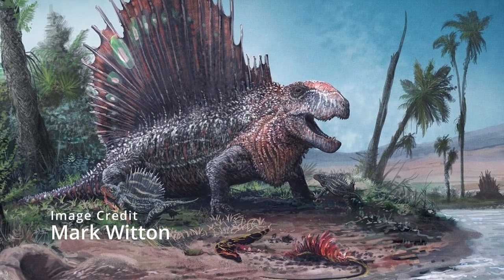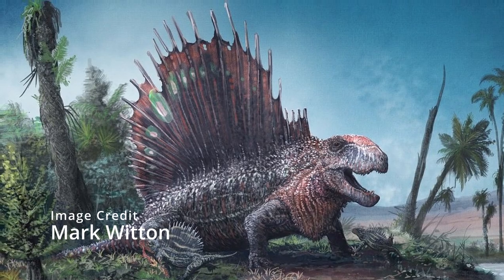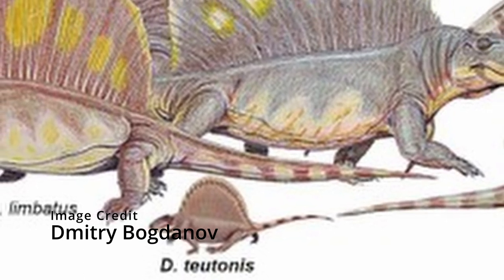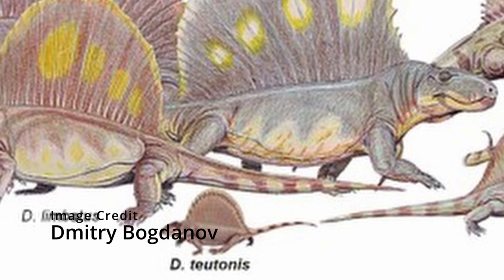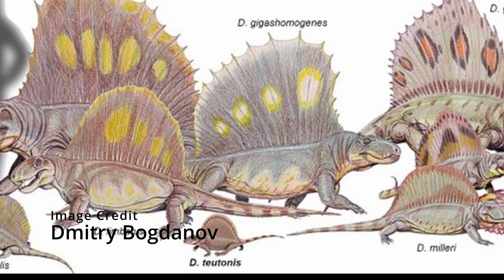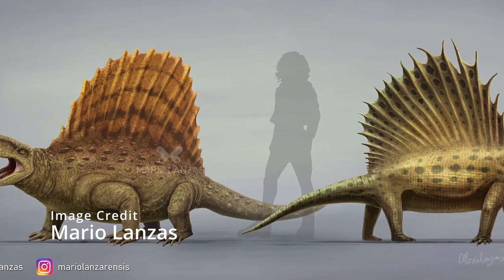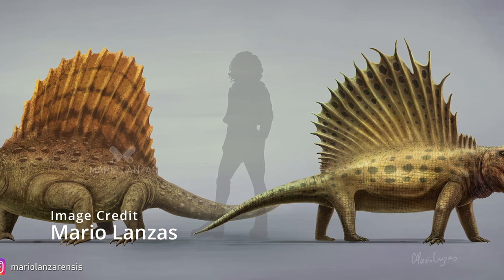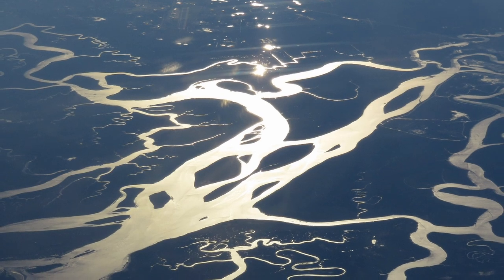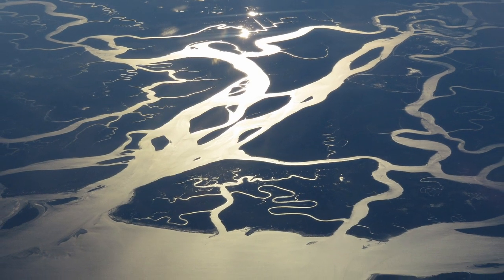There were many different species of Dimetrodon which lived from 295 million years ago to 270 million years ago. All but one species have been found in the United States, with Dimetrodon teutonis having been excavated in Germany. The largest species could grow to a staggering 4.6 meters in length, that's more than 15 feet. All Dimetrodon species are predators with tall skulls and serrated teeth used to slice flesh. The sail was made up of tall neural spines connected with skin. The areas Dimetrodon inhabited were most likely wetlands and river deltas where their plentiful supply of water allowed plants to grow quickly, fueling the herbivores that Dimetrodon would have fed on.